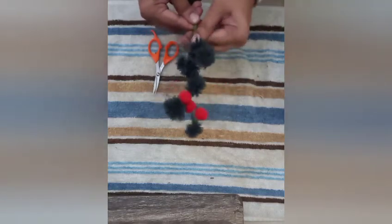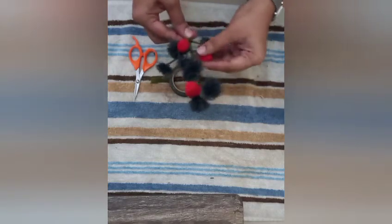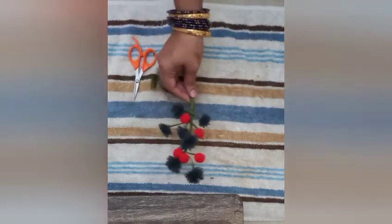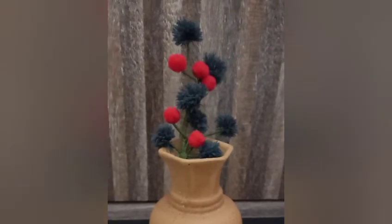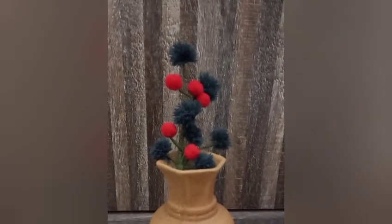A dramatic flower vase will look very nice for this — dramatic in the sense of something dull and bold, because the flowers are dull but they have so much beauty in them, representing dullness and boldness together. Here we go with our craft — we'll adjust it according to how beautiful we want it. I'm using this flower vase and you can keep it like this. This is our final look — hope everyone likes it! Stay tuned to Buy Fun with Shruti for more such lovely videos. Thank you!